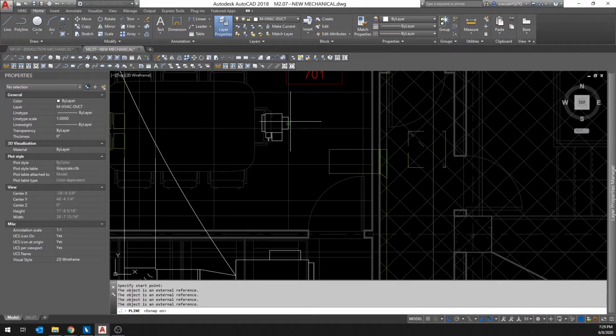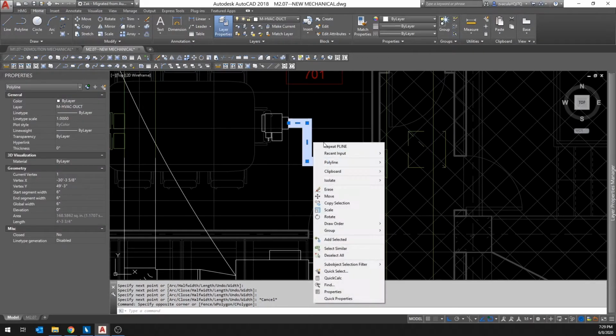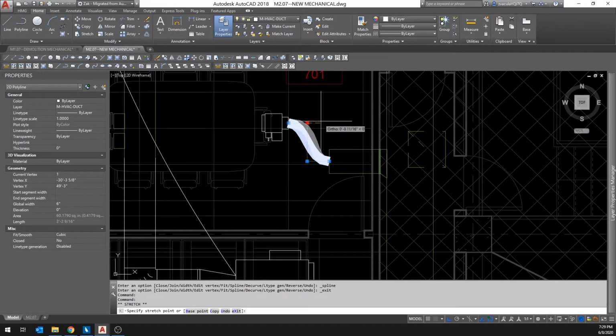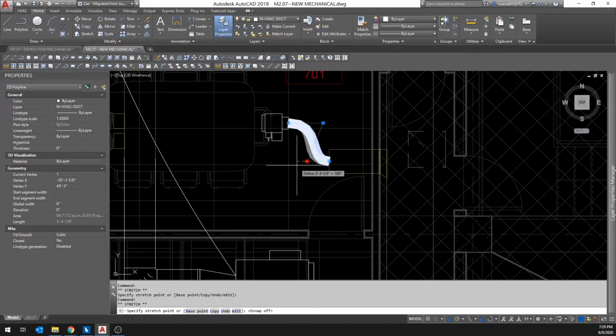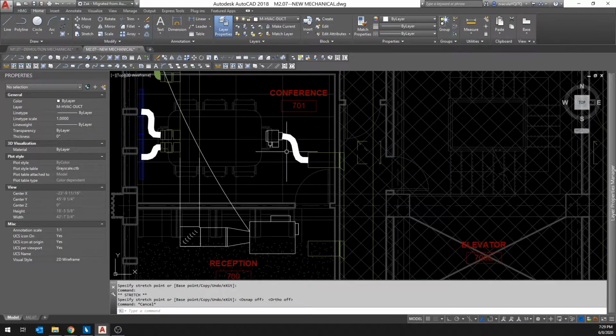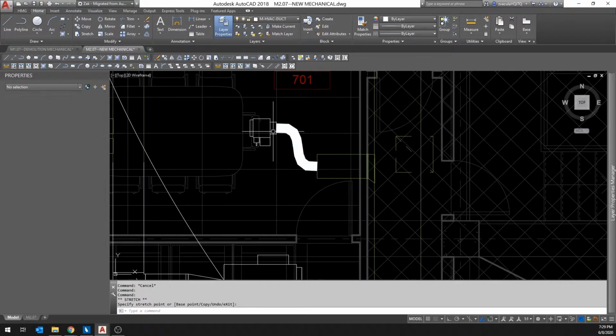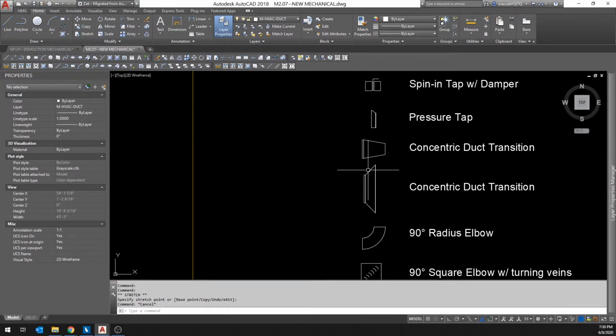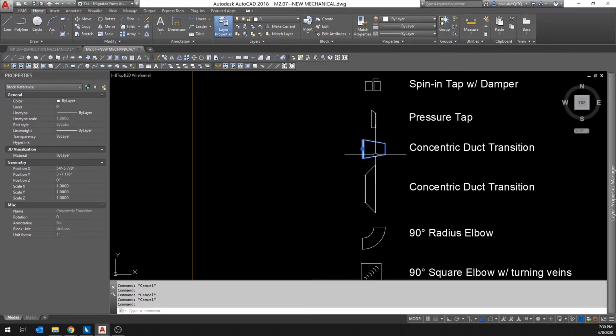All right, so I'm going to do a polyline again. And then you also have these concentric transitions that you will need to either scale or even burst and kind of make fit.